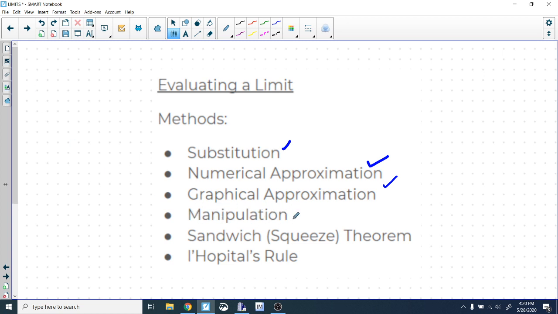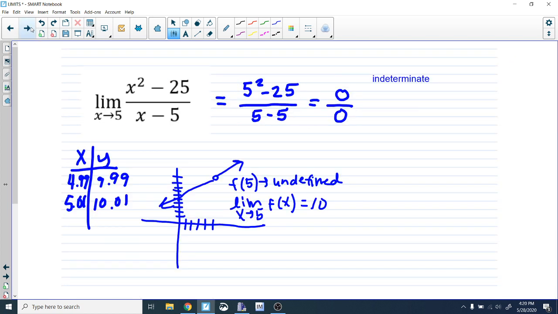Finally, I want to show you one more thing. We've sort of beat this example to death, and that is manipulation. I want to show you how you can not only approximate this answer, but get the exact answer of 10 using just some simple algebra. If we have the limit as x approaches 5 of this function, we could rewrite that function in different forms to try to evaluate the limit with substitution. What I mean is the numerator could be factored. Then when we factor the numerator, we can see that we have common factors that could be divided out to 1. So x minus 5 over x minus 5 cancels, or divides to 1.